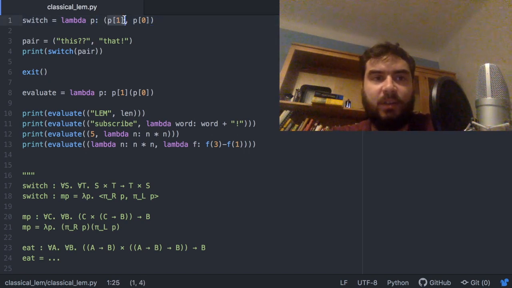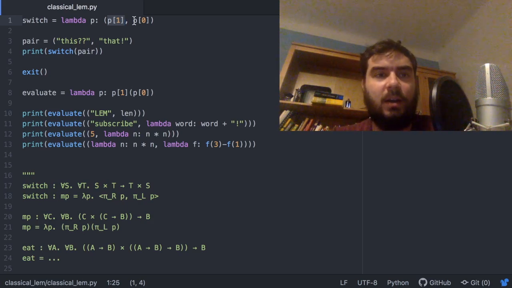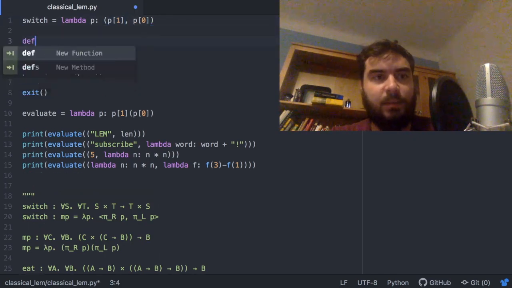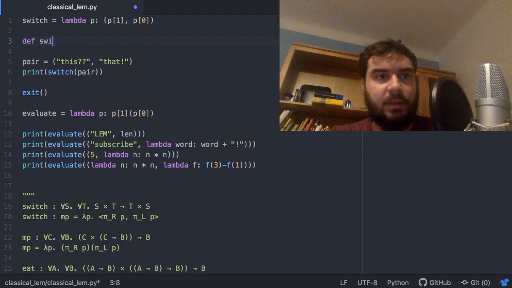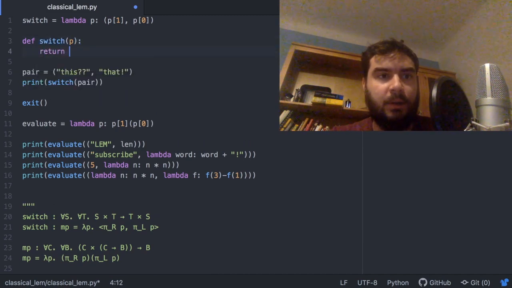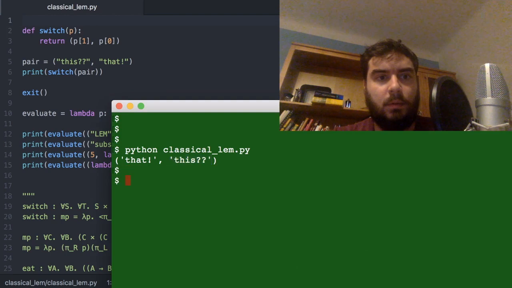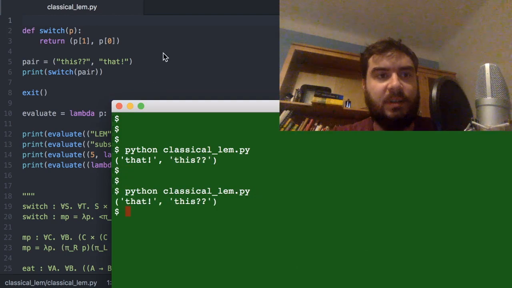It projects out the second coordinate and the first coordinate and just puts them into a new pair in the turned around manner. I could also write this more Pythonically as switch of p return and then this expression. It would be exactly the same function, so that works the same way.